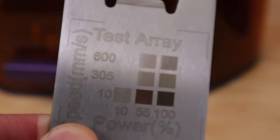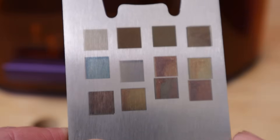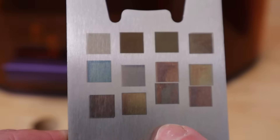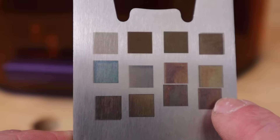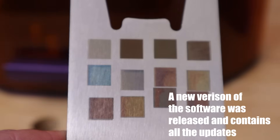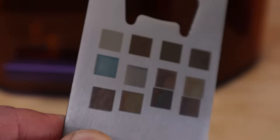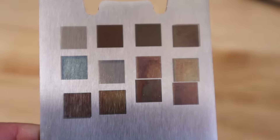Something else I really wanted to try was color engraving. I was able to get a pretty interesting variation of colors, though one issue with the version of the Make It software I'm using is there are no presets for repeatability of those colors. I got them simply by changing the focus — defocusing either closer or further than it should be. I did see a version of the software where you could enter codes to get repeatable color, so if that becomes an official feature, you could do some really cool creative stuff with color engraving.